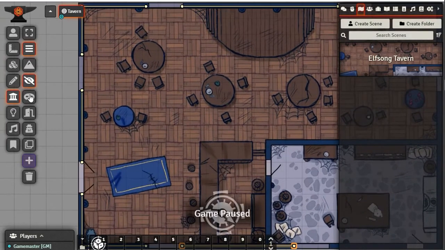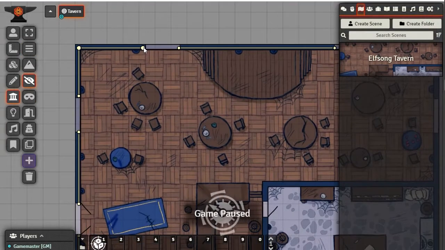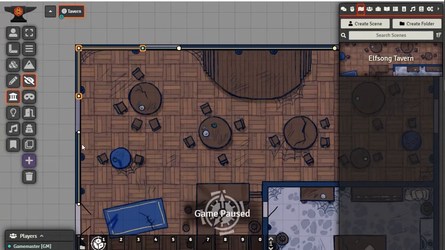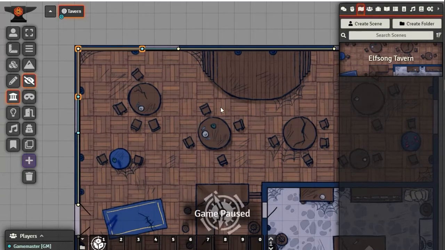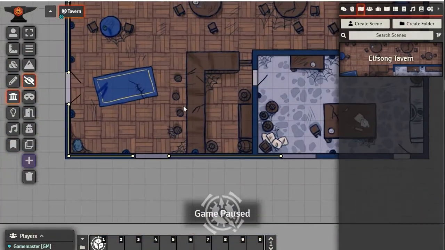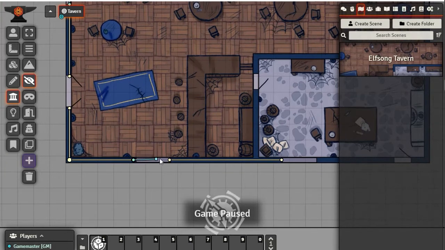So let's go ahead and throw in a couple windows. So like right here, have a window. Oops, I'm not holding it right. I need to hold Control, unclick that. There we go. So there's one window right there. And let's do a window right here. And I'm not going to worry about that. We'll go ahead and throw in a window right here. Or two, apparently.